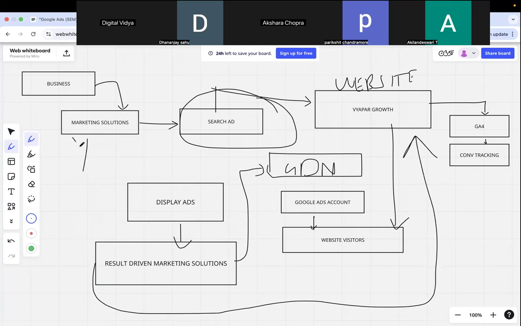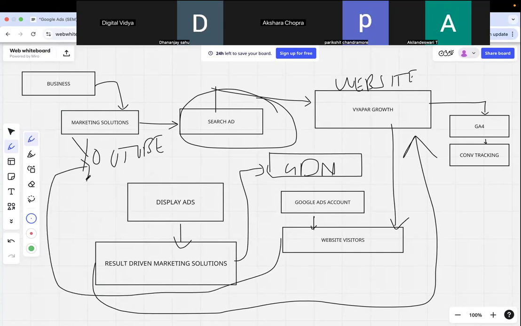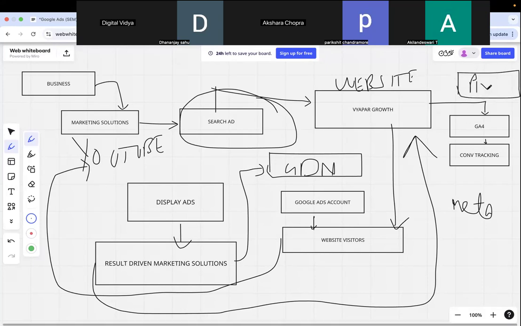Even if they go to YouTube, let's say, again, I can have a video campaign with the same website visitor list, so that when you go to YouTube, you'll still see my ad, right? That is how we don't have to leave the audience once they get onto our website. Once they are on my website, they'll also see ads on Meta, because I have added Meta related plugins on my website too, which is called Meta Pixel, right? So now wherever they go, Vyapar growth will follow them.